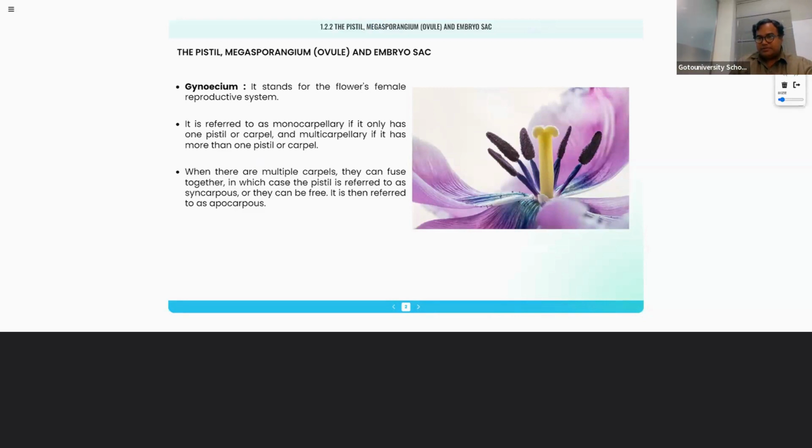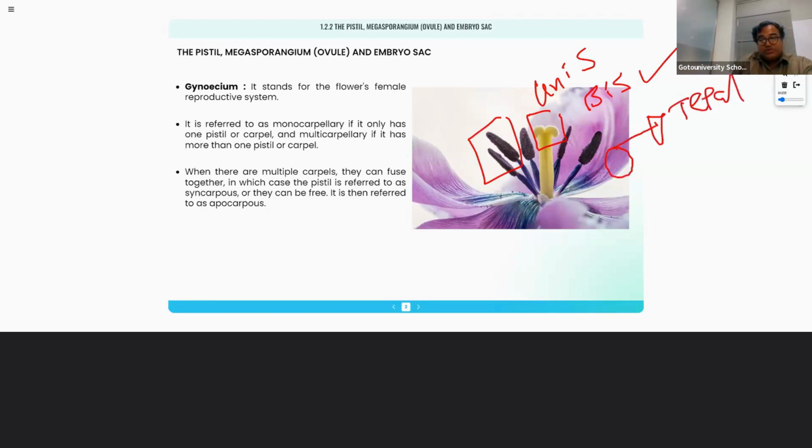In this picture, is this flower a unisexual flower or a bisexual flower? Yes, of course, it is a bisexual flower. Why? Because it has both male and female reproductive organs. If you observe this flower very seriously, there is no sepal and petal. The sepal and petal together we call tepal. So this is not a unisexual flower, it is a bisexual flower, because it has both male and female reproductive organs in it.